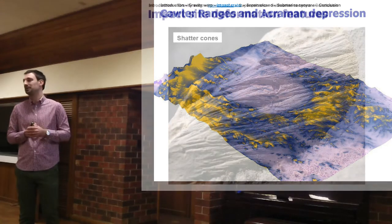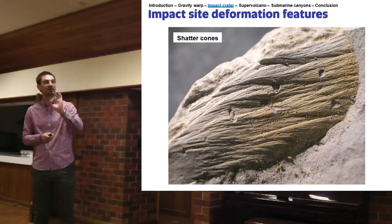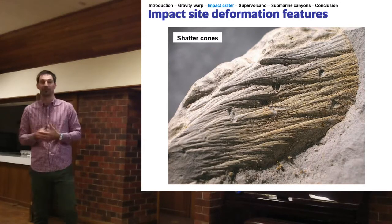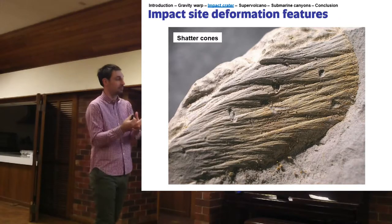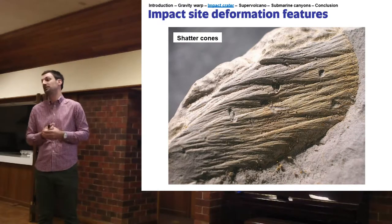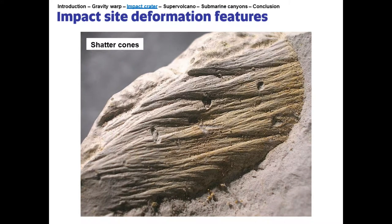But there are a few other clues that we can pick up at the site itself. So these things are called shatter cones. They're basically conical, very distinctive features that we can observe in the rocks in the central part of the impact zone, and they're produced by very, very intense pressures, pressures that we don't get via normal processes that occur on the surface of the Earth. So when you identify features like this, you've got a bit of a hint that something must have happened to produce pressures that are just too extreme, too unusual to explain by many other mechanisms. But it wasn't only that.